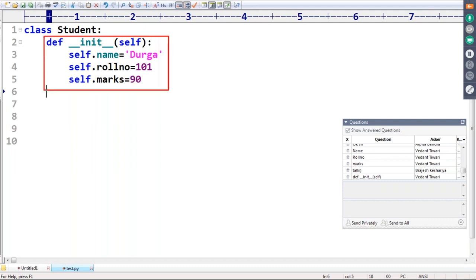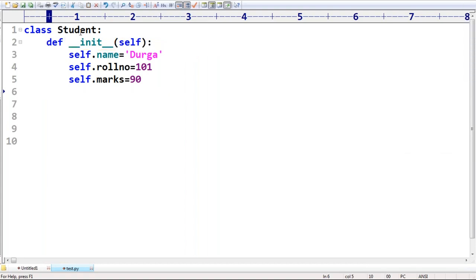It is something like a method. We can use the word method. So this special method is called a constructor. In the last session, I already covered the constructor. Observe: if any method has the name underscore underscore init underscore underscore, that special method is by default considered a constructor. Remember, for the constructor, the first argument should be self. After that, you can take multiple arguments, no problem at all.